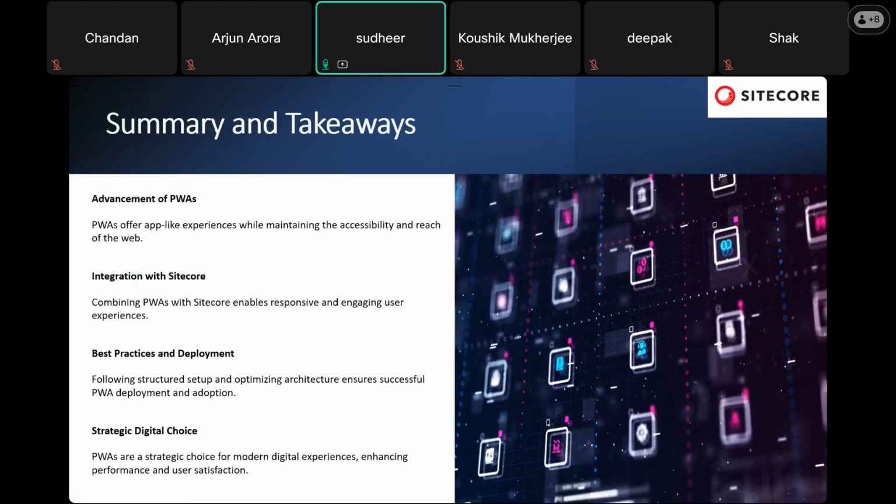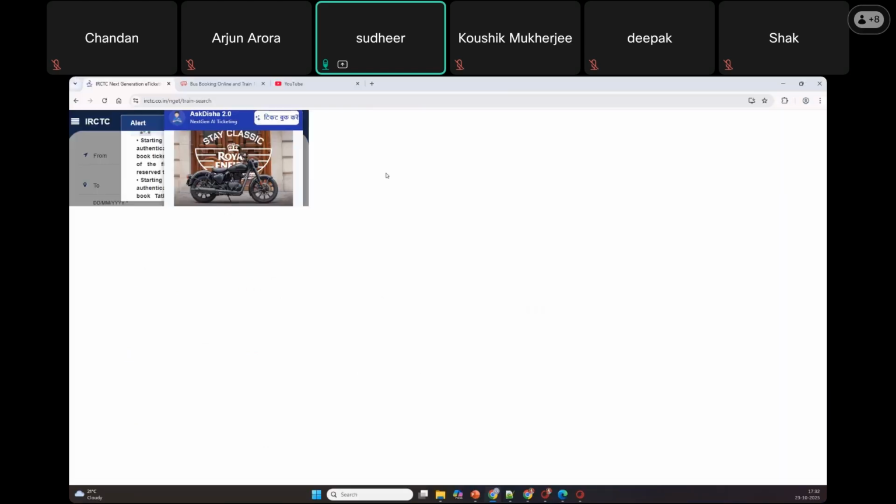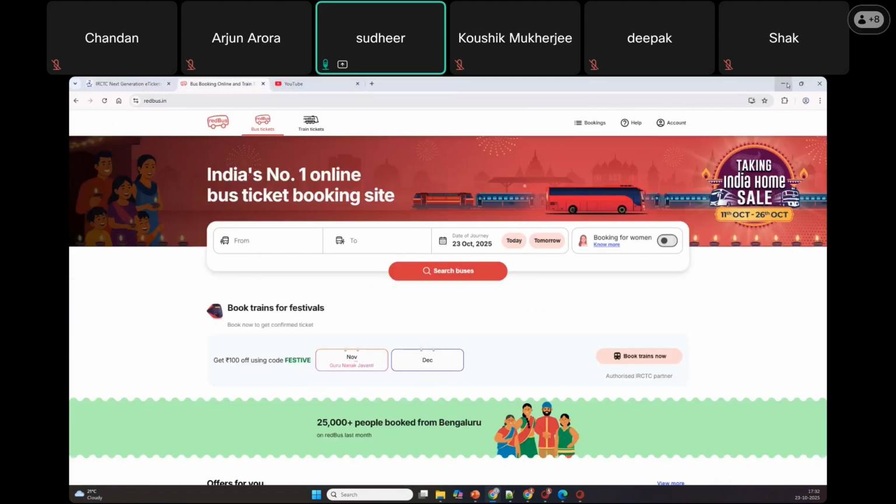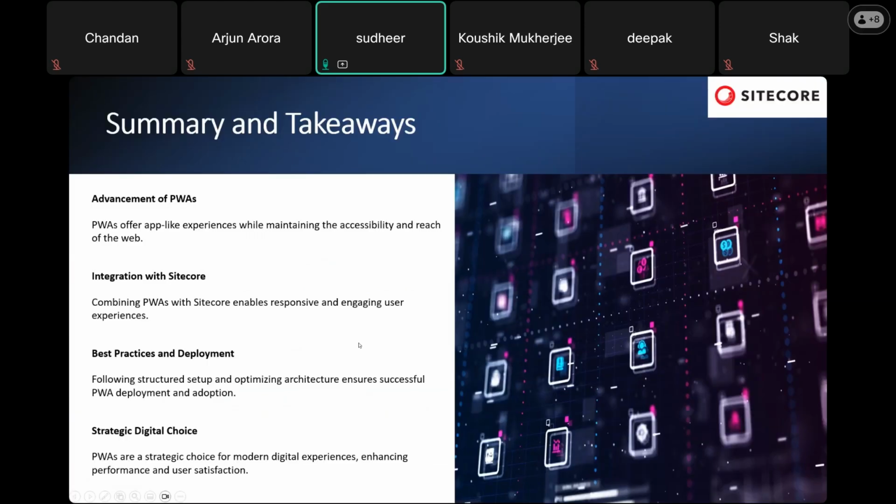if you look at many of the websites these days, like IRCTC or YouTube, these are actually coming up. Recently, every website is having this same feature. YouTube has recently started, and Redbus also has it. So this is getting adopted into all the websites, to have the app handy so that there is no need to remember the URLs and everything. It makes things easy and comfortable, so it is getting more popular these days.